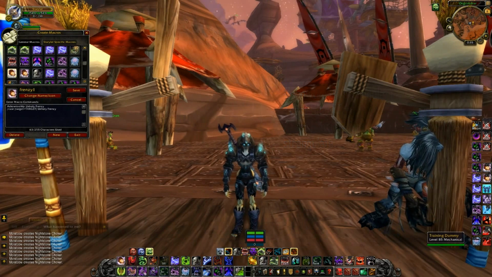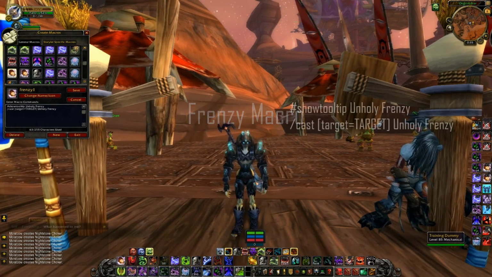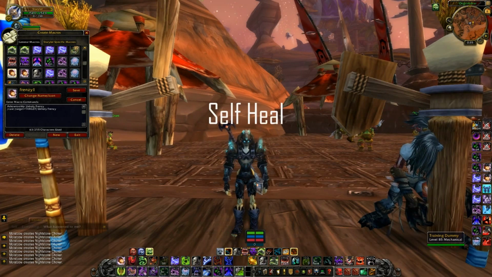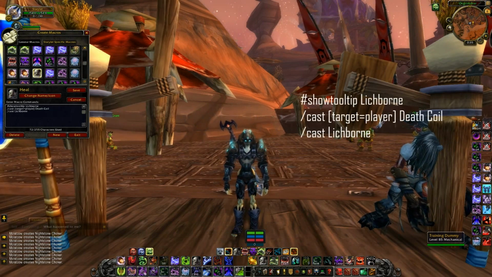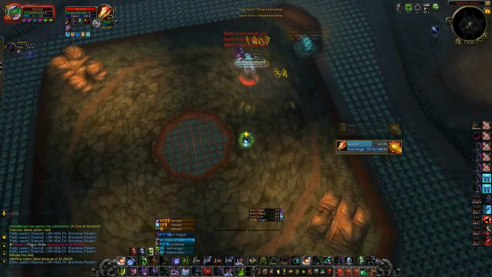The next macro that I use is a Frenzy macro. This basically lets me put Frenzy on my healer without having to switch my target. The next macro that every Death Knight spec in the Lichborne needs is the heal macro. The first press is going to cast Lichborne, and then every time you press it after that, it's going to cast Death Coil on yourself.